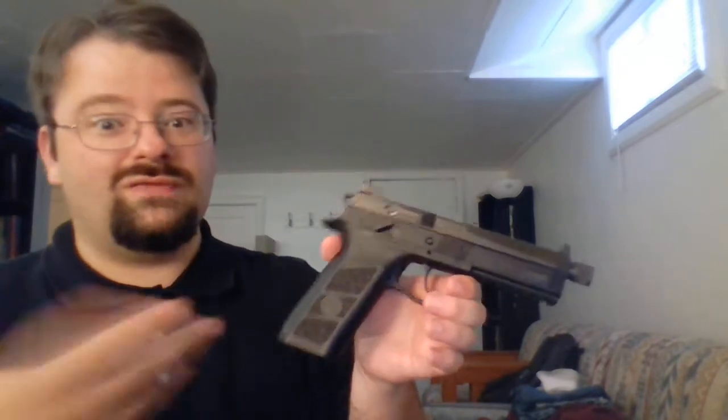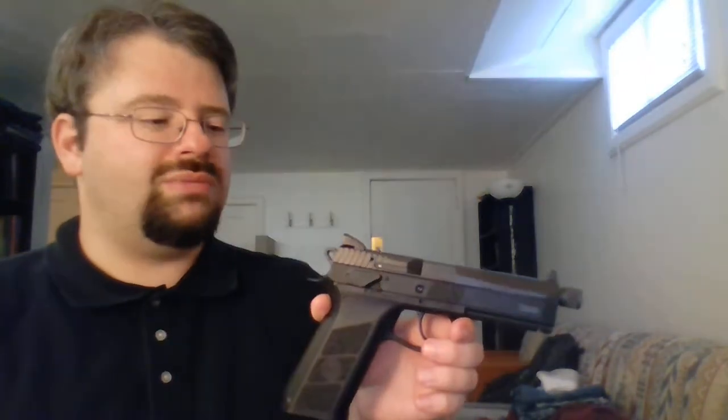And like I said, this was the version that was available when I went to buy one, so that's what you're kind of stuck with. Also, I do actually kind of like the raised sights, and I like the sight picture that they present, but I'm not a huge fan of night sights just because, while it allows you to line up your sights in the dark, you have no idea what you're lining them up on if it's that dark that you can actually make use of the night part of it. So kind of pointless.